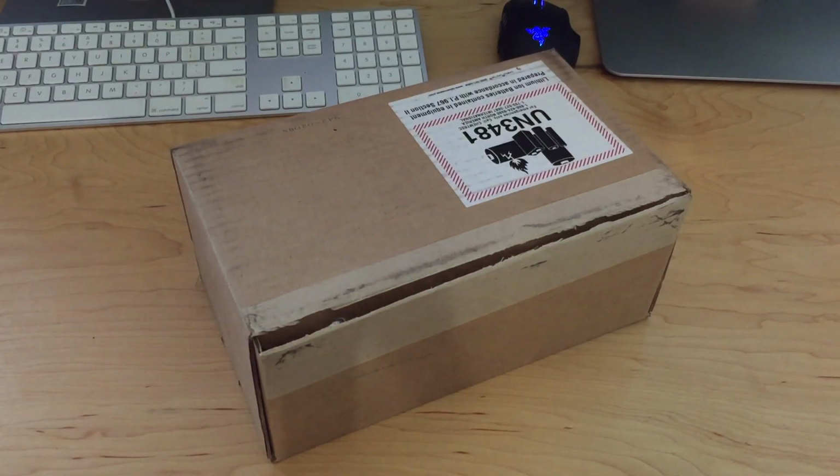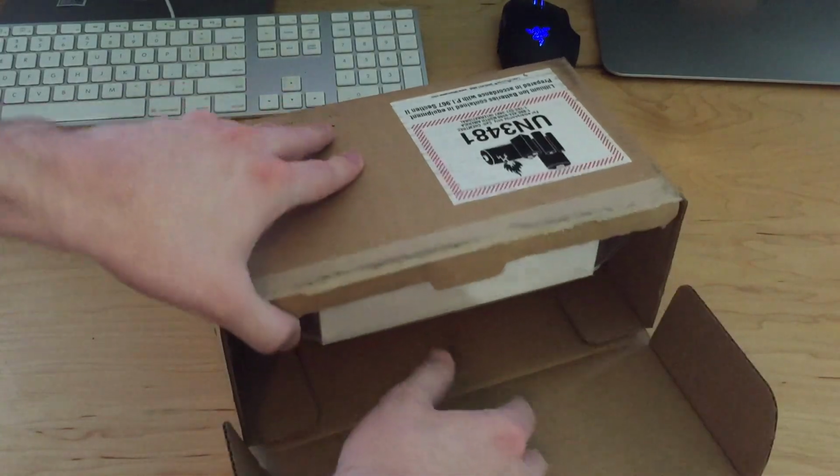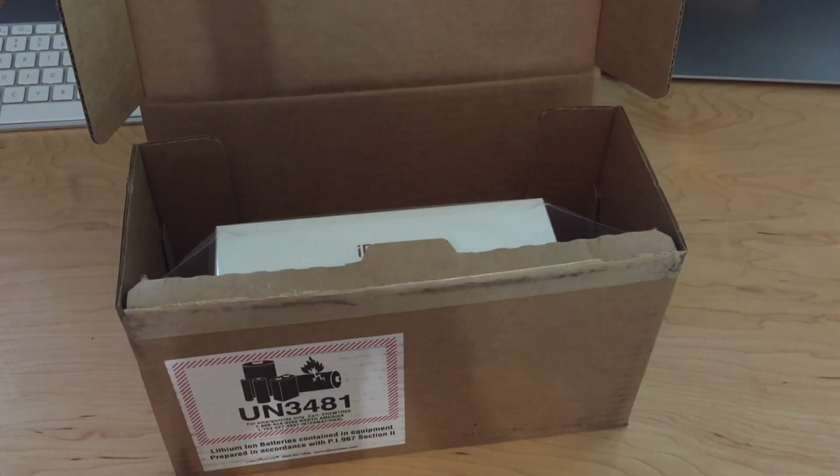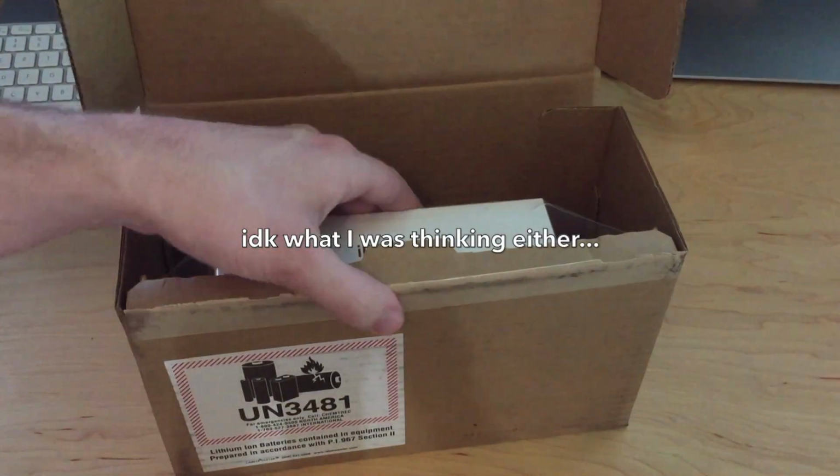So as you can tell by the title, in this video we're going to be unboxing this iPhone 11. If there was a cut in the video, it's because my address was showing in the last clip, but I'm going to be using my handy ruler here to open this box a bit more.